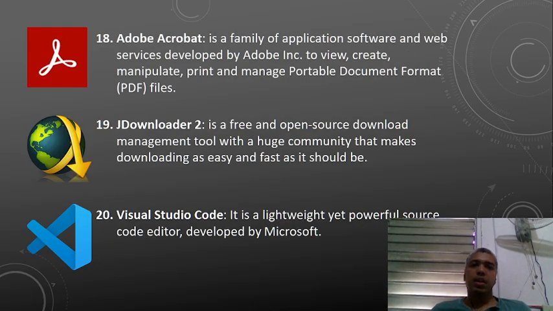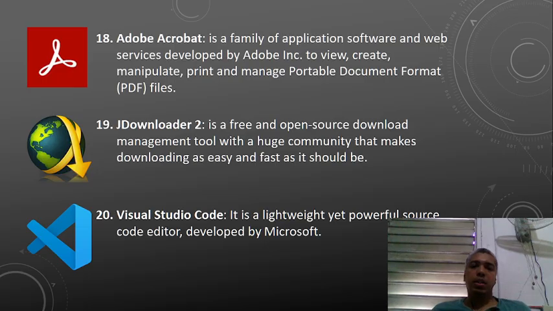Adobe Acrobat is a family of application software and web services developed by Adobe Inc. to view, create, manipulate, print and manage portable document format PDF files. JDownloader 2 or Java Downloader 2 is a free and open source download manager tool with a huge community that can make downloading as easy and fast as it should be.